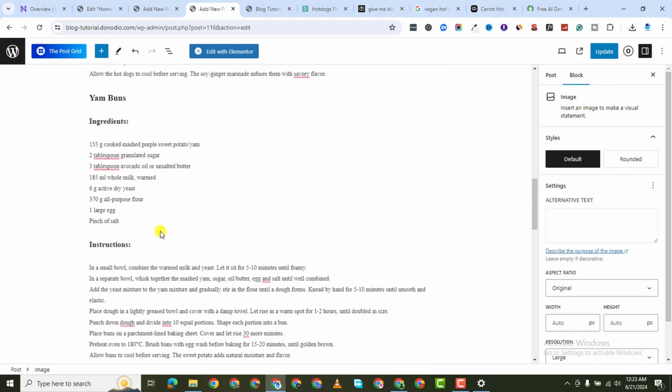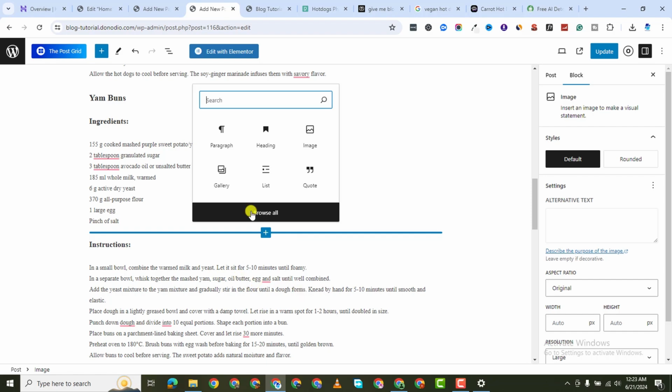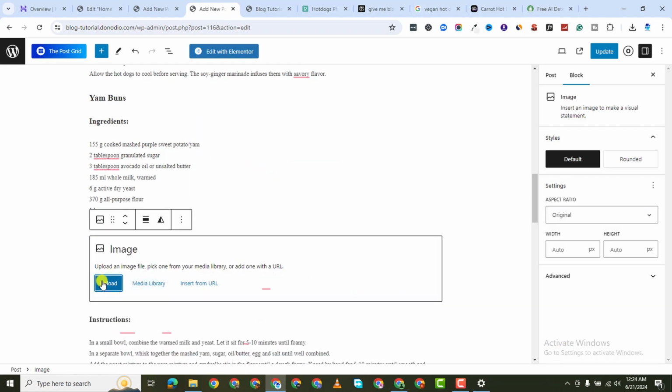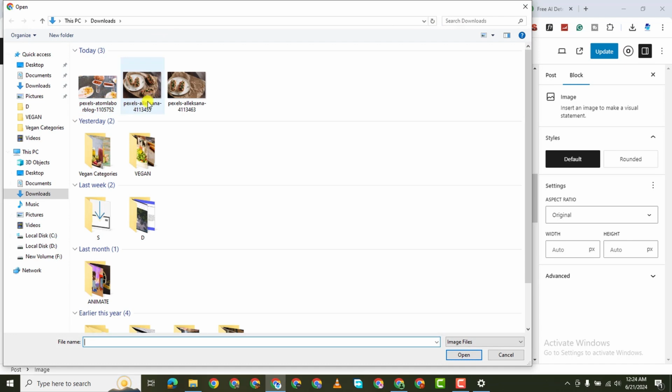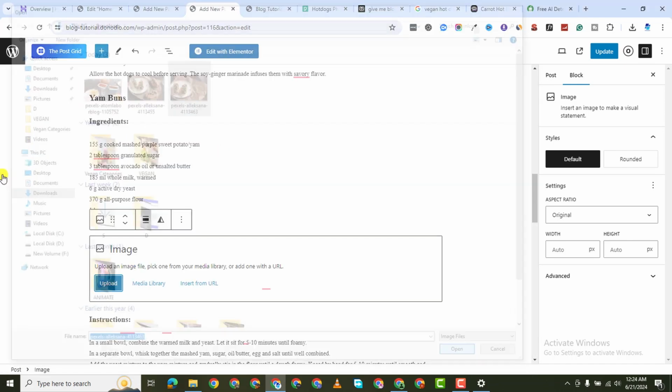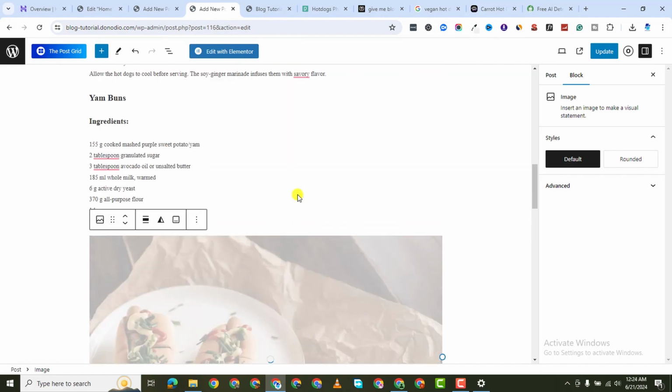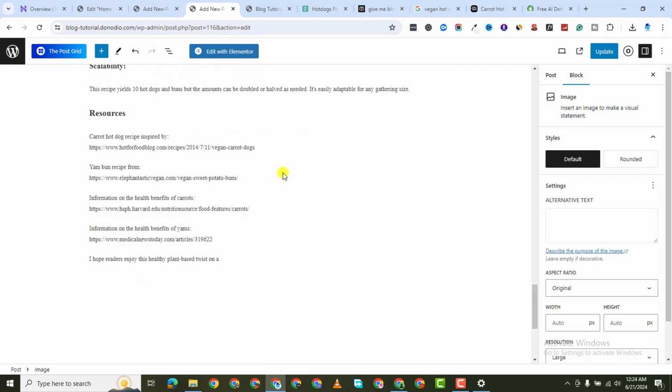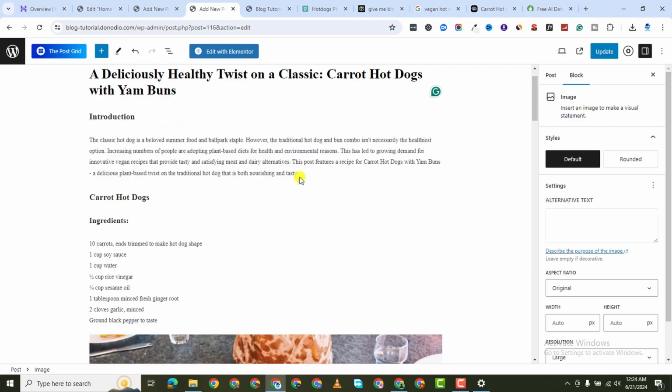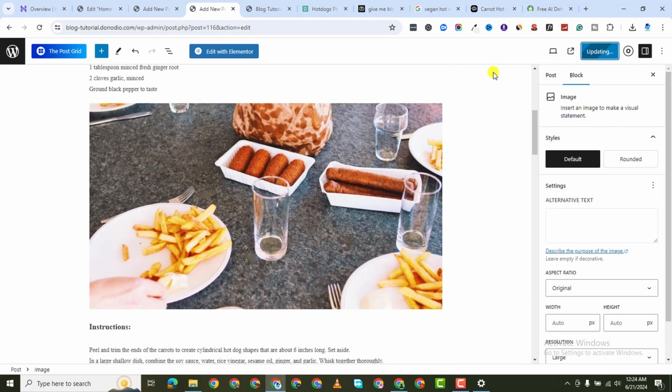And then I want to upload another one. Let's see around here. Image, upload. I'll just go ahead and upload from here. Mind you, whenever you write articles using AI, make sure to add your own spice to it. Make sure to add your own flair to it. Don't just copy and paste.